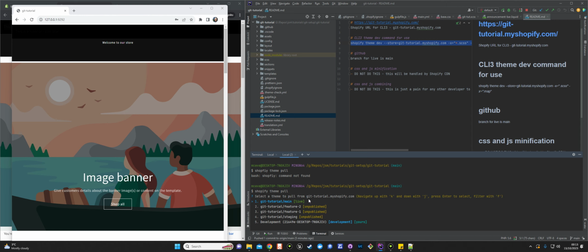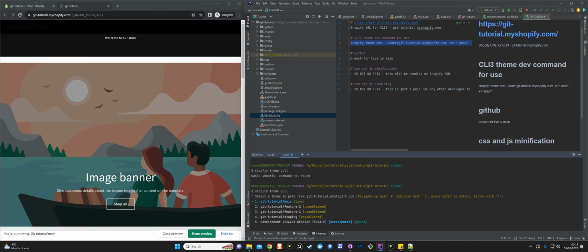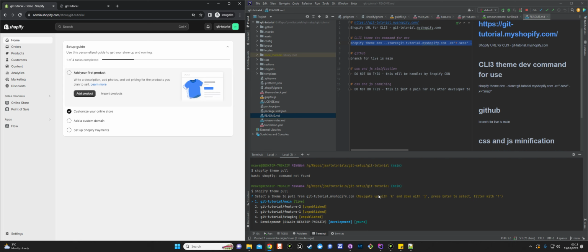So, the two ways of getting the information down and to make sure that you're in sync with main. The main purpose of this is that everything you push from Git goes into Shopify. And that's great news. But in the other respect, everything you do within Shopify that's code-based will then push automatically to Git, so that you can keep up to date with your main branch when your feature branch is pulled out of it. So if I make a change here, it's going to end up in Git.